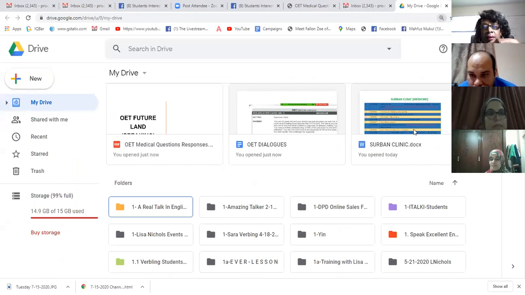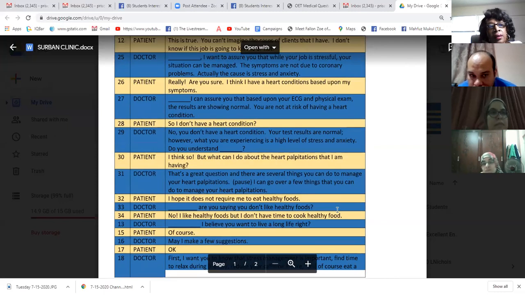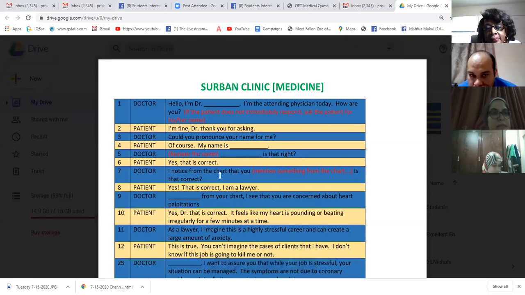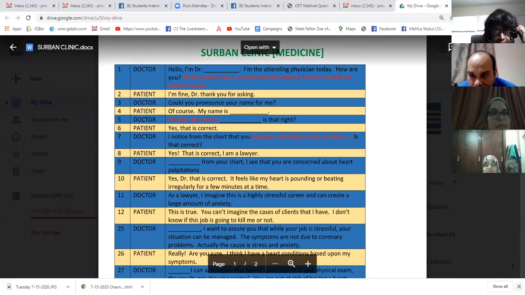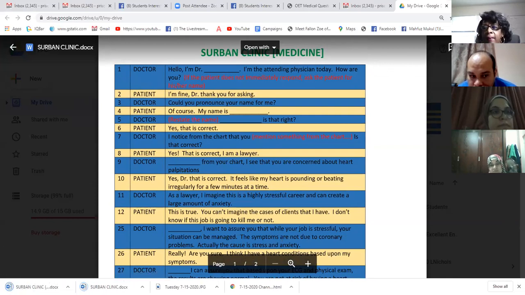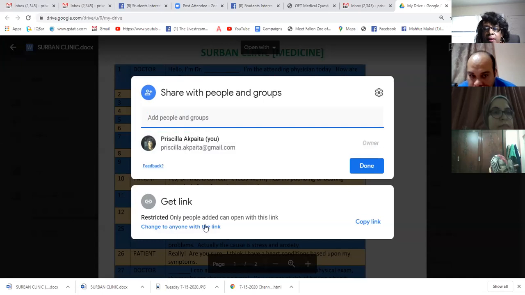Okay, there's one. We'll take a look at this one for now. I don't know what page it was, but this was about someone who was a lawyer. Do you know who gave me that one? Or maybe I chose it myself. Either way, it doesn't matter. I'll just use this one as my example. I want to send this to you. Share. Link done.